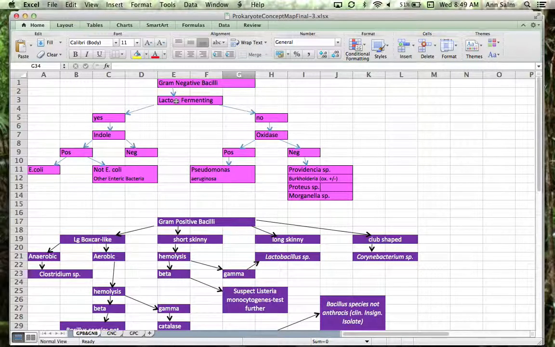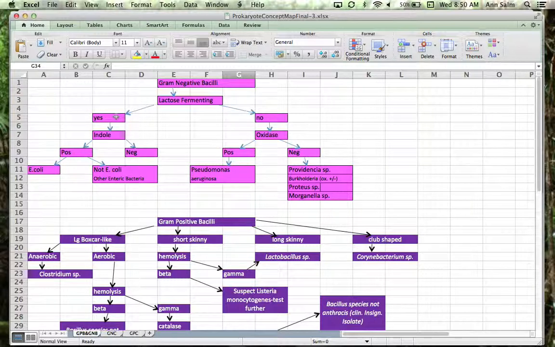And we do some tests to figure out what the genus and species is for that gram-negative bacilli. So this concept map says, okay, based on the way it's growing on the agar, we can tell whether it's utilizing lactose or not in a particular kind of medium called MacConkey medium. If it's lactose fermenting, it's going to appear pink on this agar.